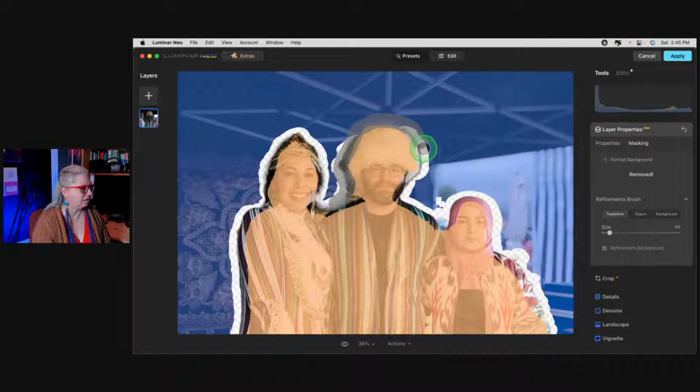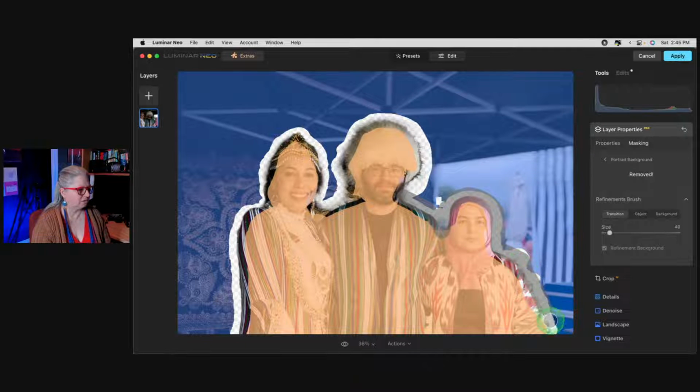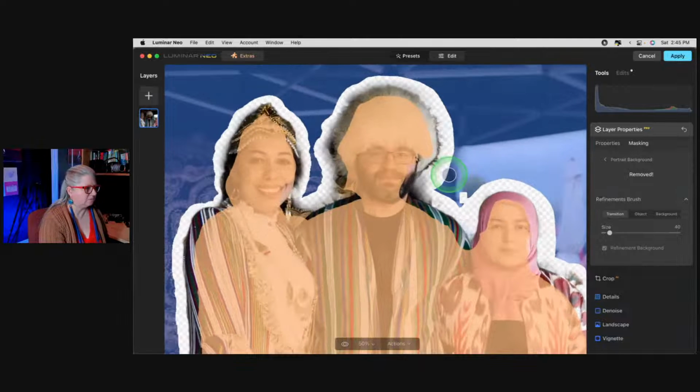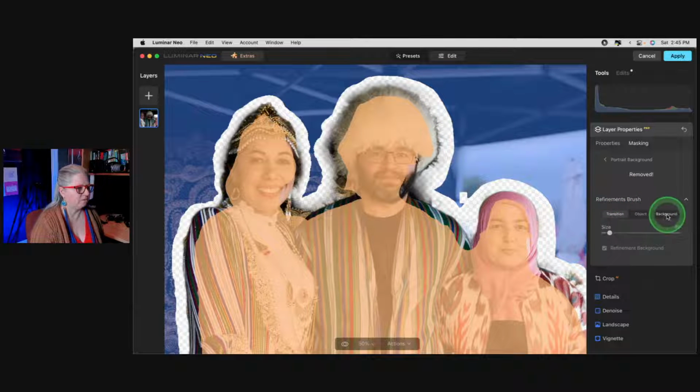Okay, so I'm now telling Luminar this is the edge of the subject, and that's what the transition brush does. Okay, so you're literally defining the edge, and I do this all the way around the outside. It's still not perfect around his hat. I'll probably do that again. I'm going to come in a little closer. When you overlap like that, when something is transparent, you'll get rid of it a little better.